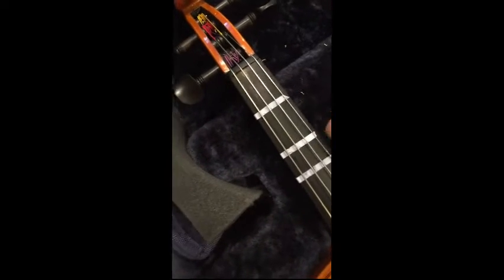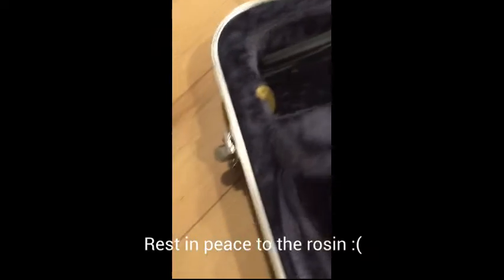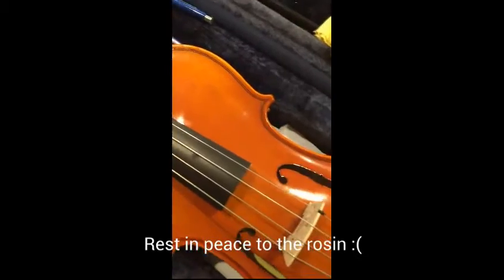It's probably kind of out of tune. Still has these beautiful tapes and some beautiful music here. And my beautiful rosin's not there. Chest, shoulder rest thingy. Bow. Oh, this feels so ancient.